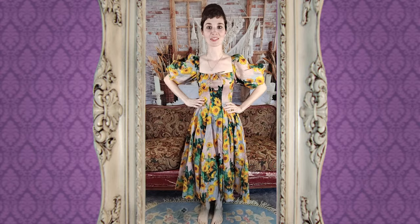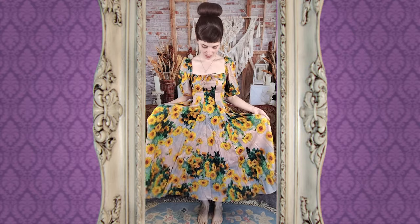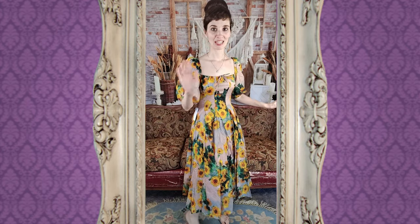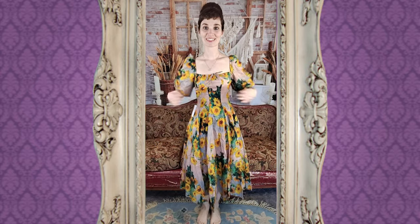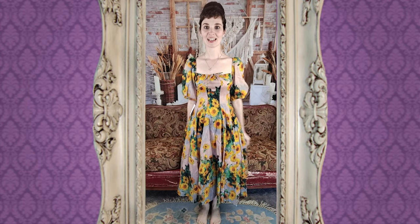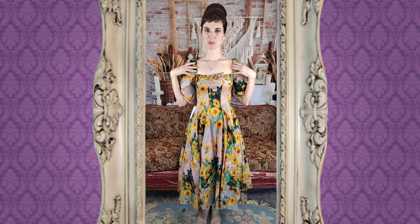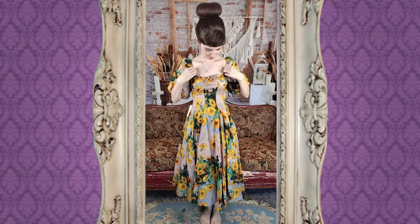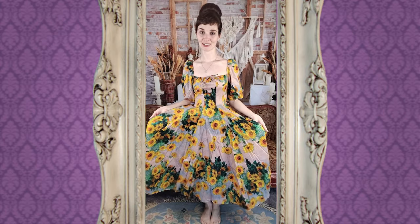I won't say this is my favorite dress because I just said that about the previous one and I meant it, but this is a wow-factor dress. I cannot imagine going out in this dress without being told every five minutes how gorgeous it is — and that's not why I get the dresses, but I just know people are going to stop me. The colors are just so beautiful; this palette with the pink and the sunflowers works really well. It has the nice fitted waist and the flared skirt and the bell sleeves. At this point with the sizing chart these dresses feel like they're made for me, and even though this wasn't my favorite print initially, I'm really glad I got it.